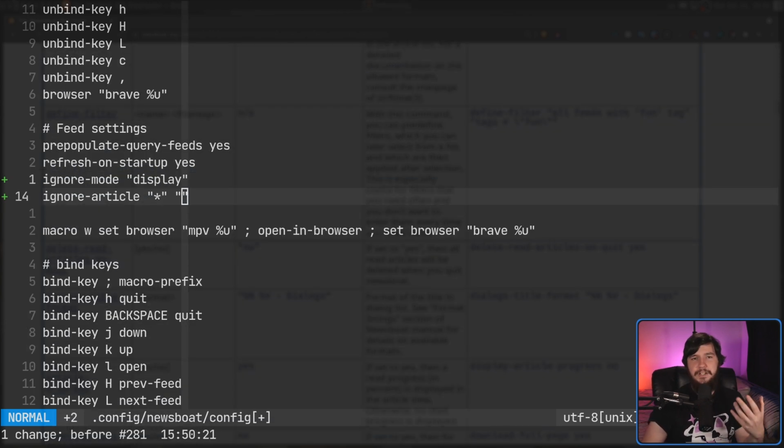Now, on the off chance this isn't going to be powerful enough for you, Newsboat does also give you access to a function known as filter scripts. Unlike doing the filter syntax built into Newsboat, this lets you run a script written in like Python or Bash or Perl or whatever language you want to use, and then filter based on the XML itself. So maybe there's some attributes not being detected by Newsboat you want to filter on or something like that. That is one way you can go and do that.